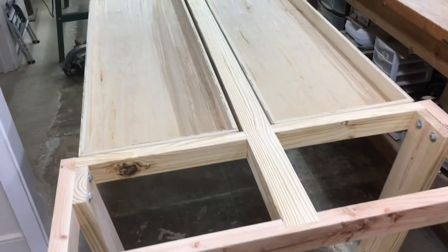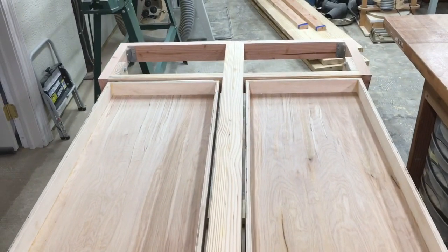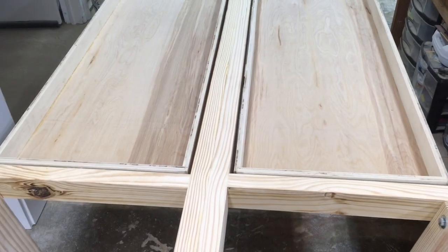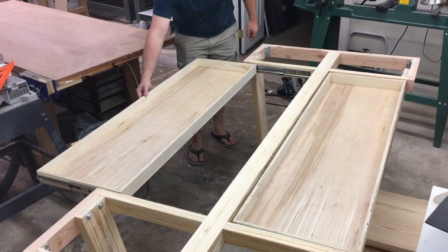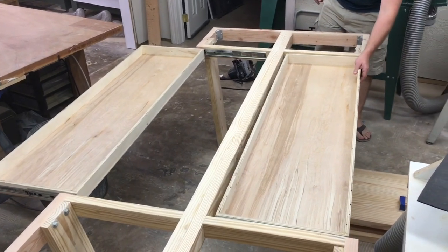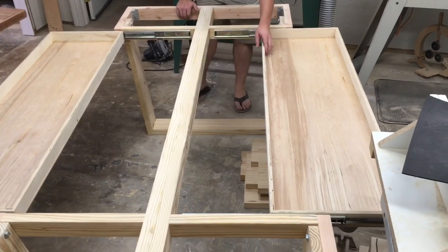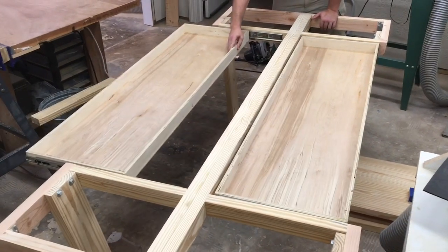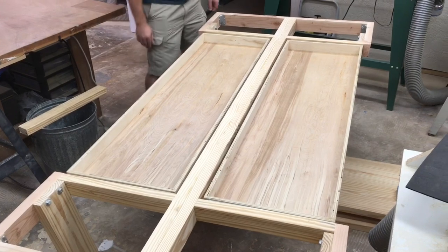Here's a look at the completed installation. You can see how the bracing is in place to hold the legs as well as to support the drawer itself. The drawers are in place and they work perfectly — you can easily pull and slide them out to full extension and then just slide them back in. This is a great addition to this dining room table. It certainly adds a lot of storage space underneath the table where you can put all types of silverware or whatever in there. The only thing left now is to take that ribbon and put it back on for the drawer fronts.